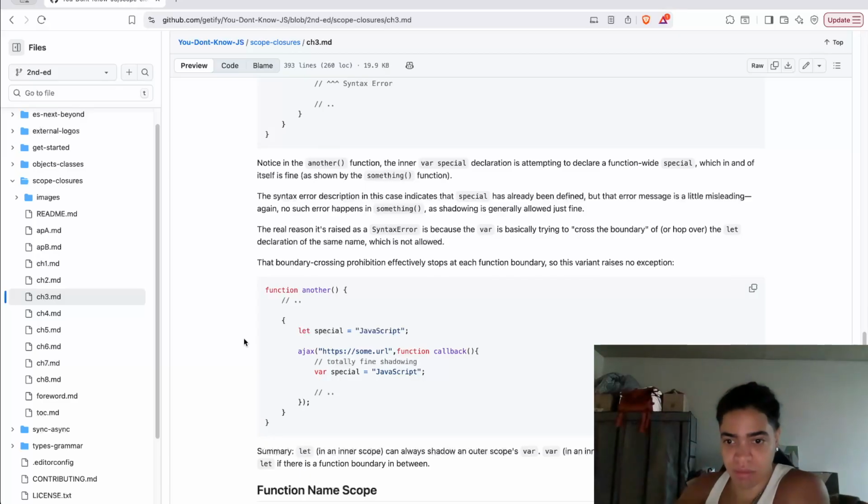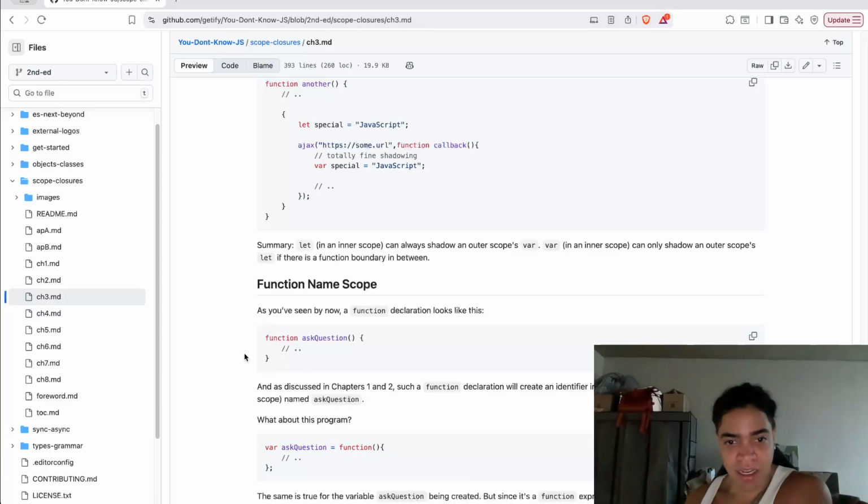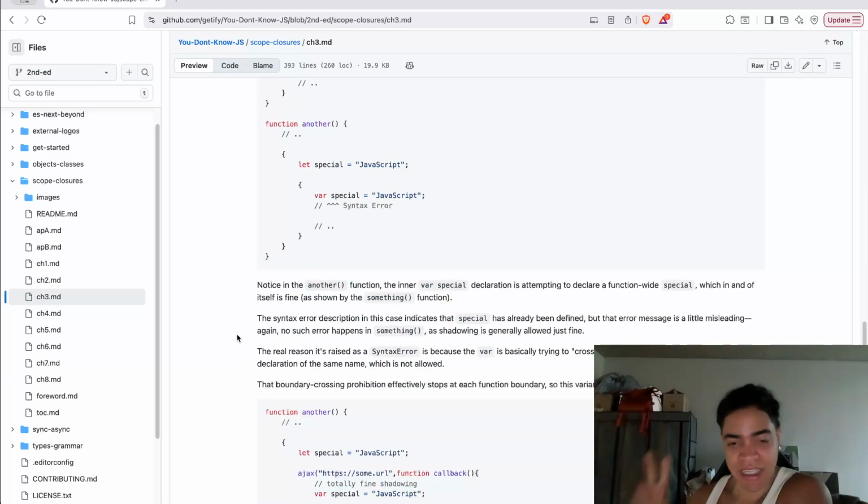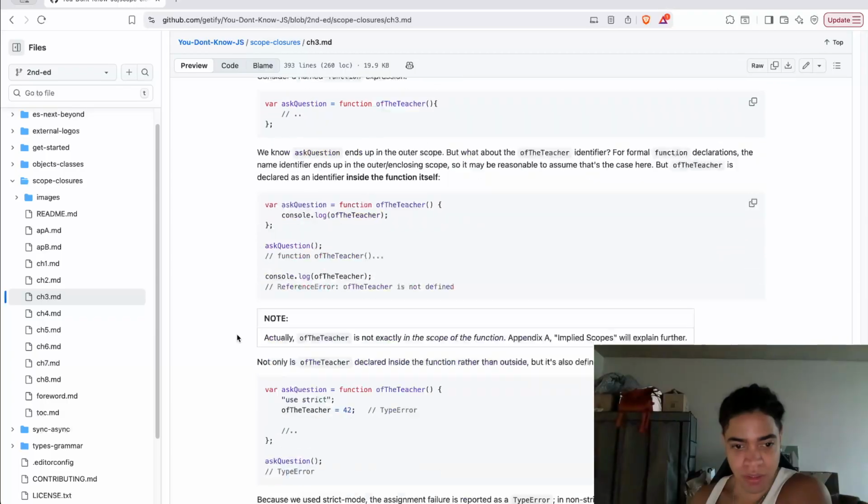So this variant raised no exception because there is a function here. Summary: let in an inner scope can always shadow an outer scope variable. Var in an inner scope can only shadow an outer scope let if there is a function boundary in between. This describes the shadowing and the illegal shadowing.